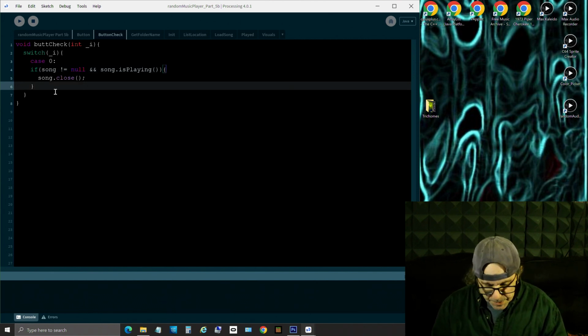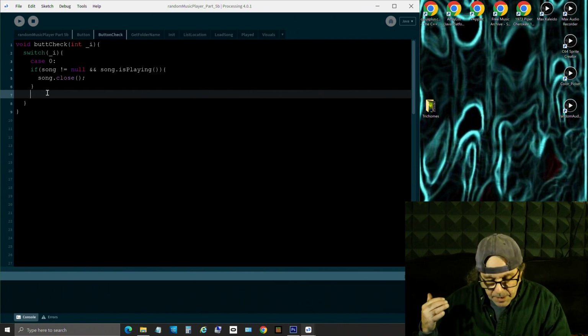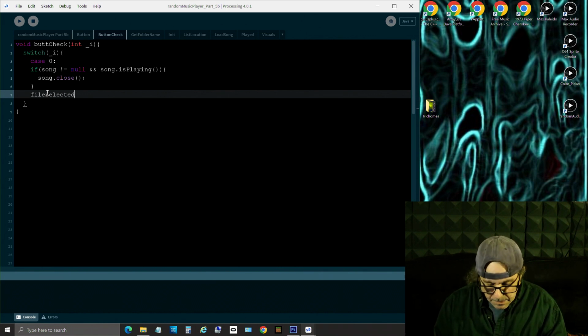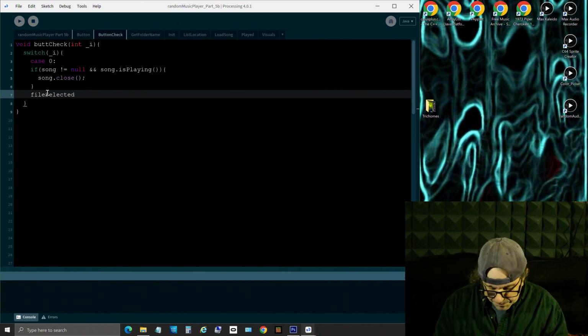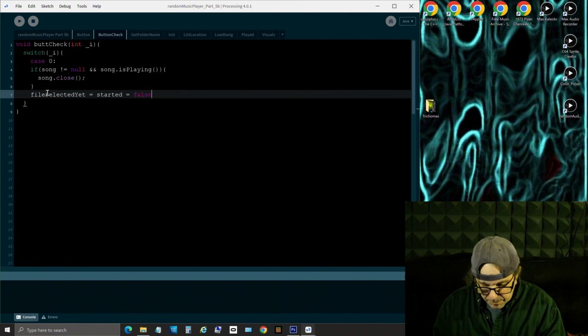And then what we wanted to do is we want to reset things. Okay, if the song is playing, we want to close it. We want to reset some things. File selected, yet equals started equals FALSE.